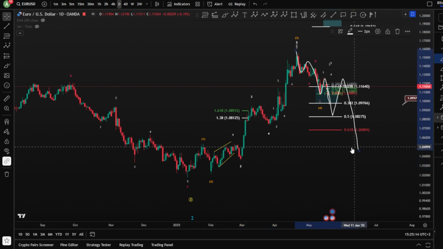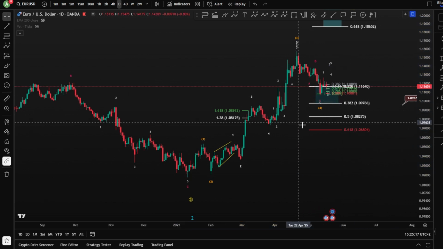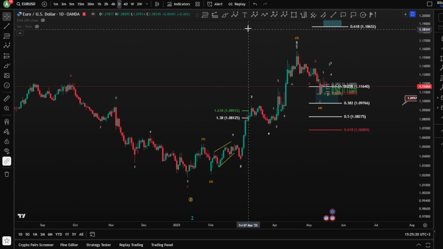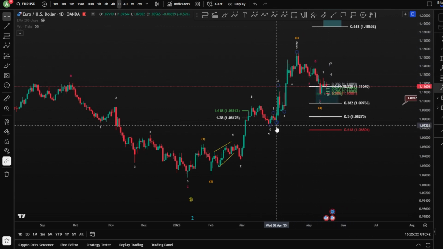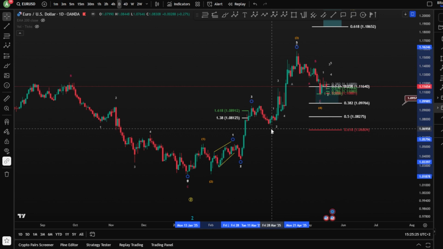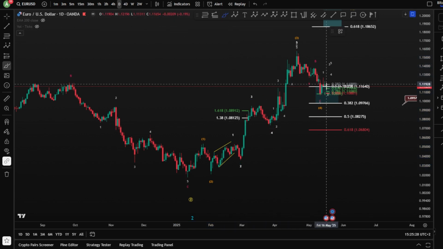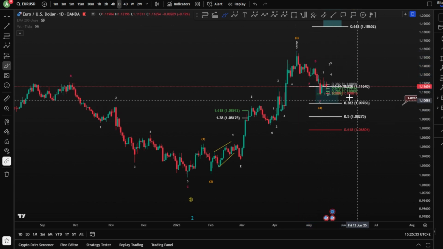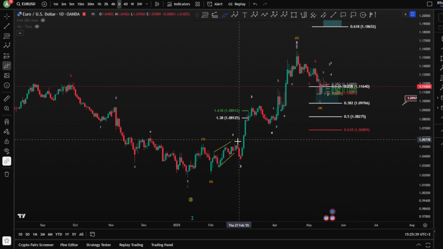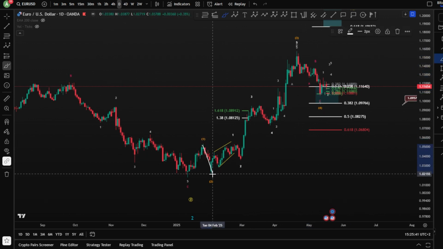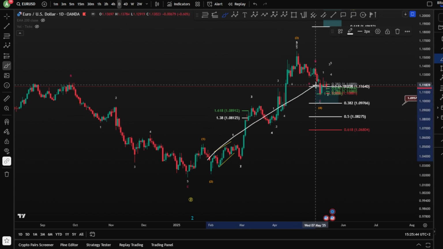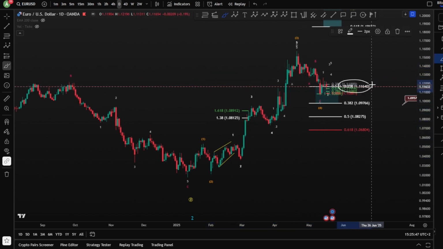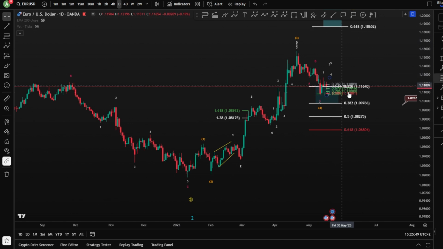This is much more preferable. Don't forget that based on alternations, this is a very good signal, of course, that we are looking at here, basically because you would like to see, of course, a little bit sideways here. Not hitting the 0.38 yet is a perfect shape for a wave 4 based on the wave 2, because you got a very deep wave 2 here in the orange. So you would like to see just the 0.23 hit here, preferably, of course, on this level.